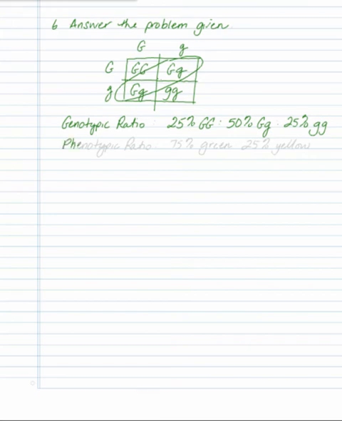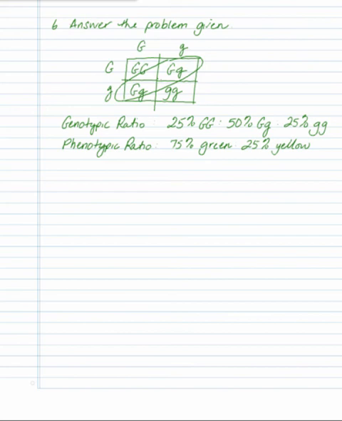For the phenotypic ratio, I have to look at what the offspring are going to potentially look like. I could have plants that have green pods, I could have plants that have yellow pods. And when I look at my 4 possible outcomes, it turns out that 75% will have green pods to 25% yellow pods. As you look above, as long as there is one big G present in the genotype, they're going to show the dominant phenotype, which is green. The only way they're going to show the recessive phenotype is if their genotype is homozygous for that recessive allele.